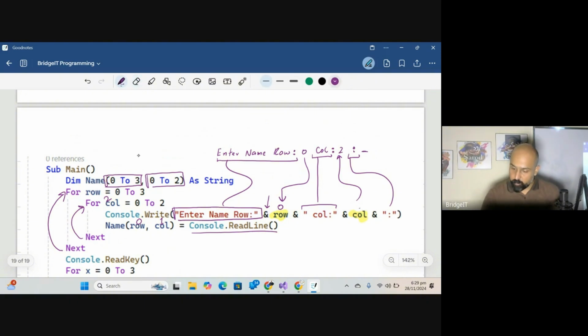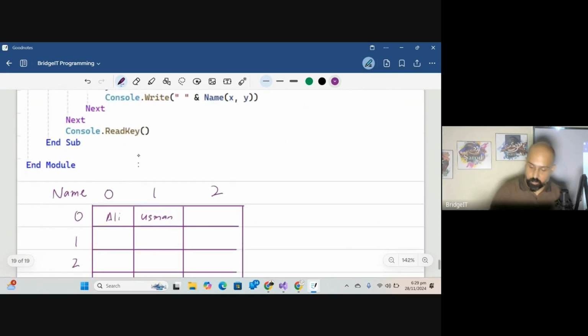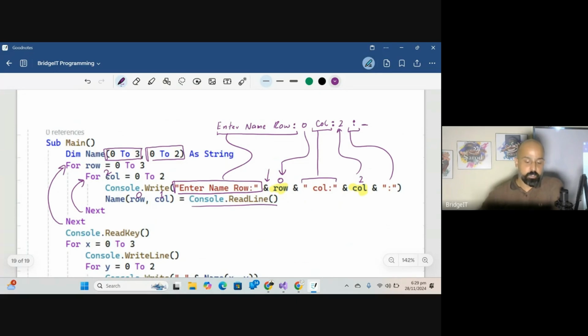तो उबैद रज़ा, जो नेम इनपुट करोगे उबैद, वो कहां पे जाएगा? हमें रो वाइज डेटा को इनपुट करना है. If after this column has become 2, where shall we go? What will become? What's next? क्या होगा आगे? Should we go up again? Column will become 3. What will happen?